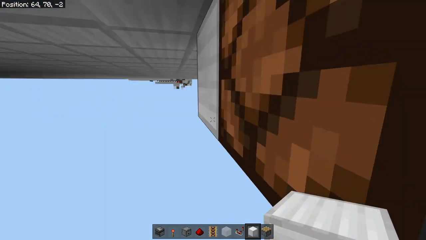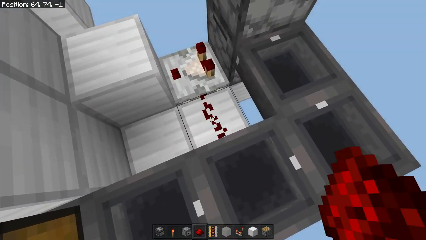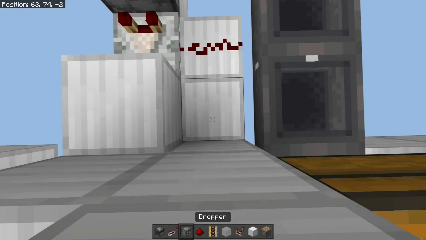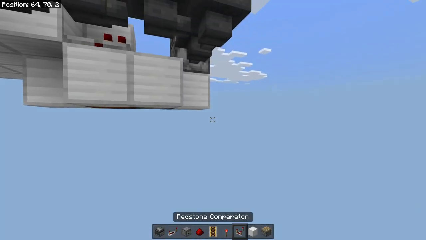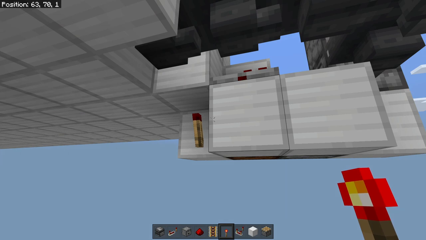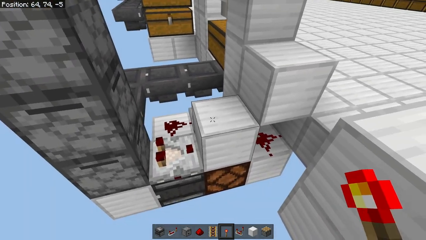Come over onto this side, two more. Let me get right up in here while I still can. Dust here. Repeater here, which will create a clock. And now the special part. Grab a redstone torch, throw it there. That's going to create a burnout clock, which is fine because it will update every single time. And it will work perfectly.